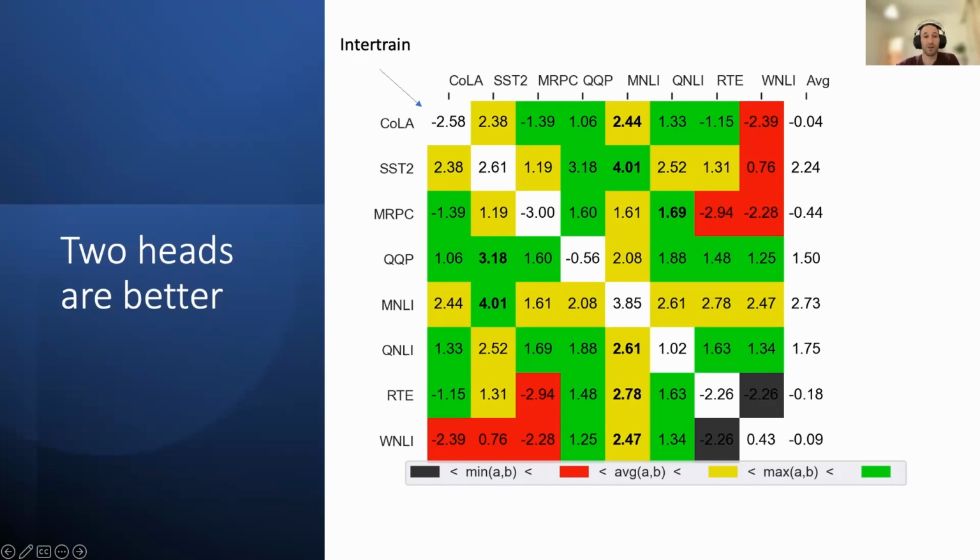We have here on the diagonal axis the models fine-tuned like before. So those are models that were fine-tuned on COLA, SST, MRPC, and so on. And each one of them was tested by fine-tuning again on 36 different data sets. And the number here is whether the average is higher or lower, and by how many points, than the pretrained model. So -2 means that on average, it's 2 points accuracy less than just using the pretrained model. Do not pick COLA and use it as your pretrained model.